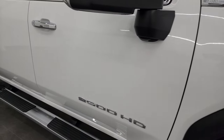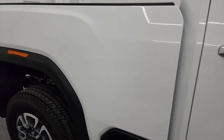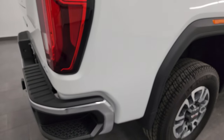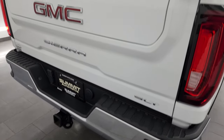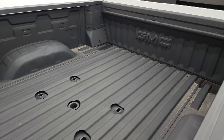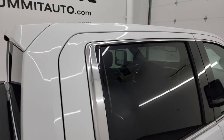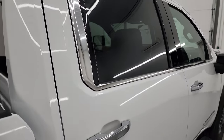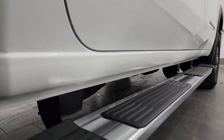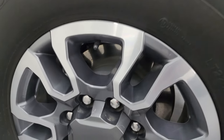Take note of how clean that body is — how reflective and mirror-like that paint is. I take these HD videos so if you are far away or even close by and you just cannot make the trip down but you're still interested in purchasing the truck, you can see the truck, hear the truck, and have confidence in the vehicle before you even get here. So when you do get here there are absolutely no surprises and you can make a smart and informed buying decision from wherever you're at. If this video helps you make that buying decision, let your salesman know that you saw the video and that Brett sent you.